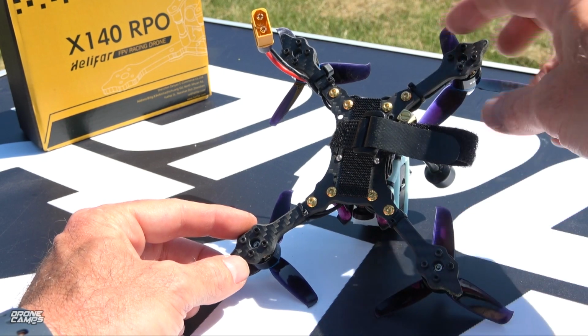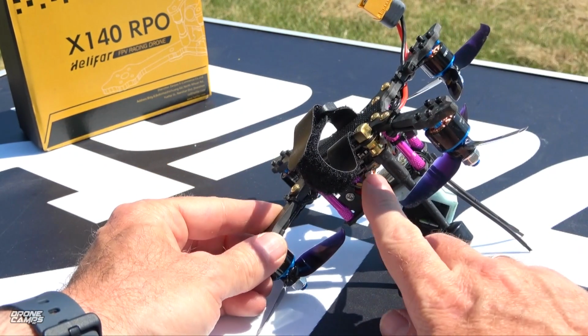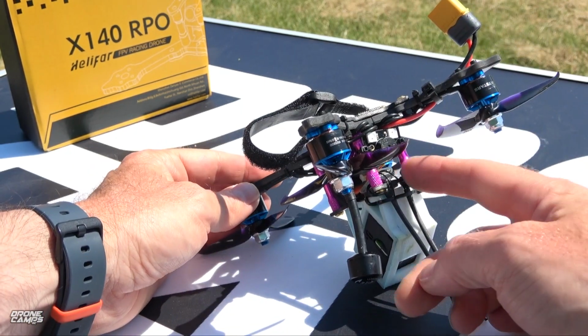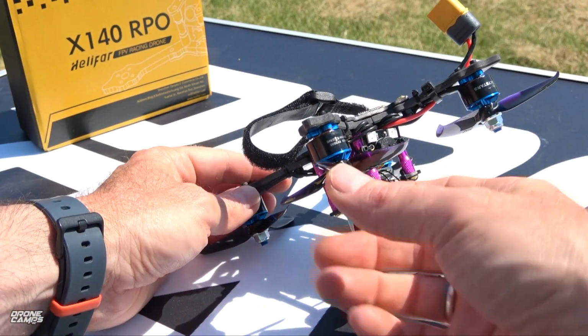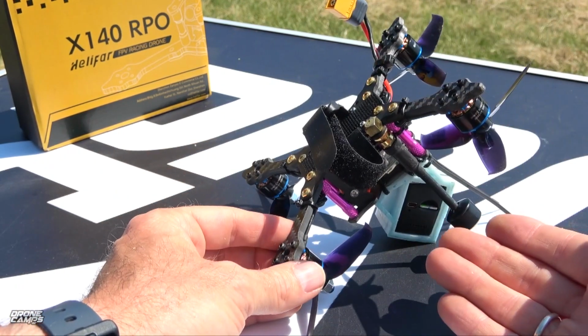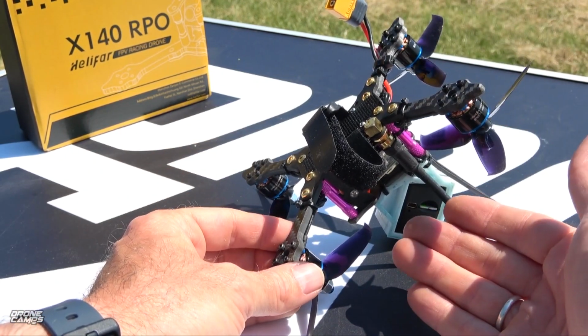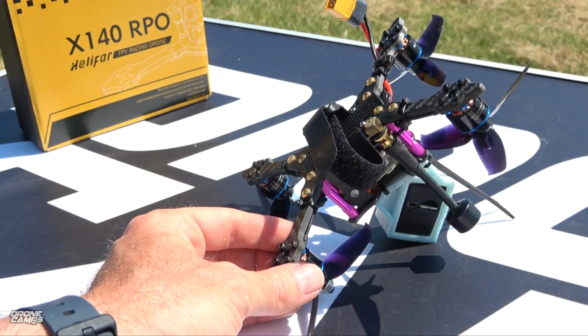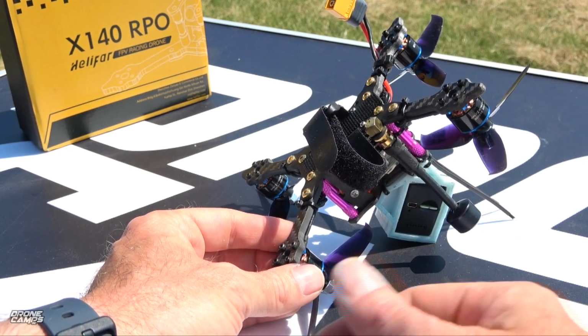Now, some people might want to move this antenna setup right here to the very back. You can print a TPU mount and have it coming off the back, and maybe you won't break it, but so far, like I was saying before, I haven't had any problems with this antenna setup, so it is pretty durable where it's at, and you're definitely not going to break this antenna that came along with it.